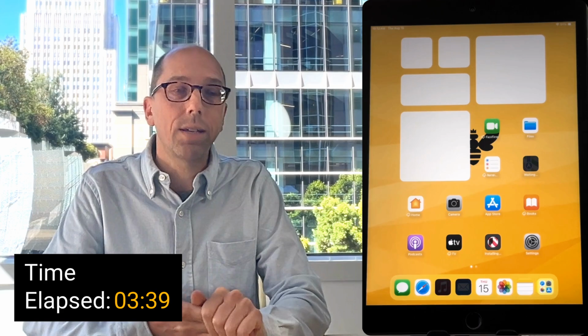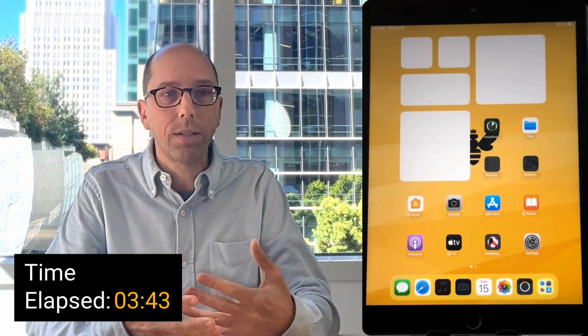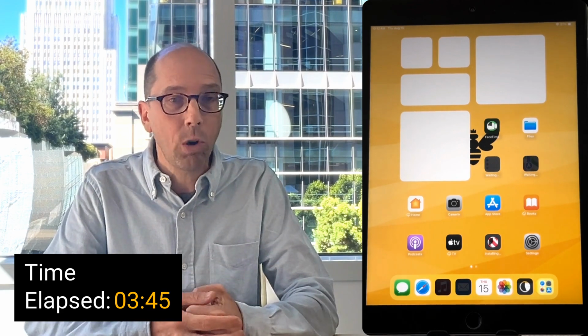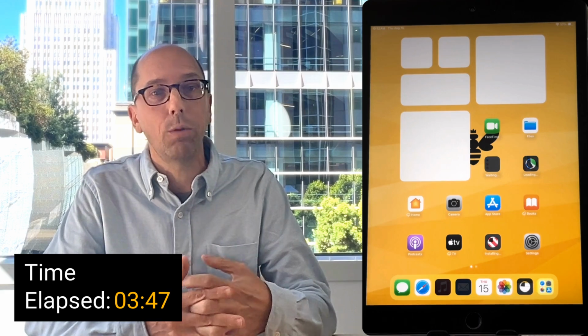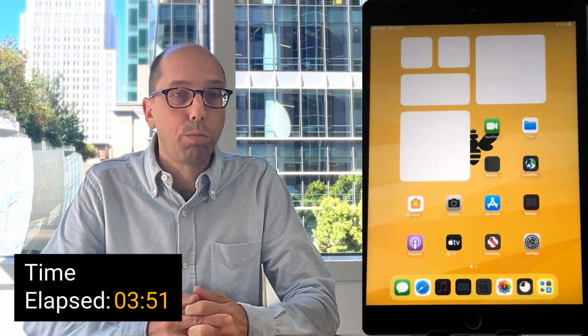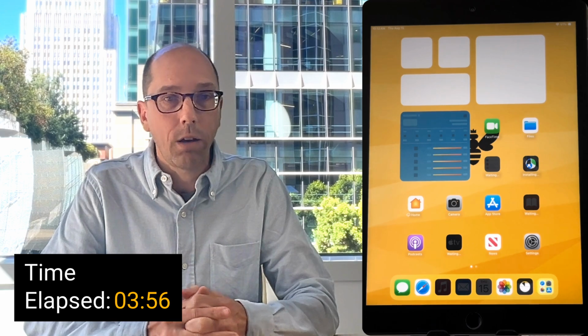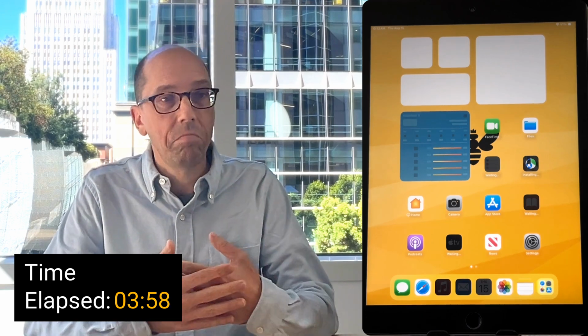With iPadOS and iOS, I think 16, some of the apps now come in after a reset, so they're not part of the operating system anymore. So they re-download. That's what you're seeing right now. Some of the built-in apps download. But overall, this process takes just a few minutes. And after a couple of minutes, you're done. You have a completely migrated device. No need to touch it.